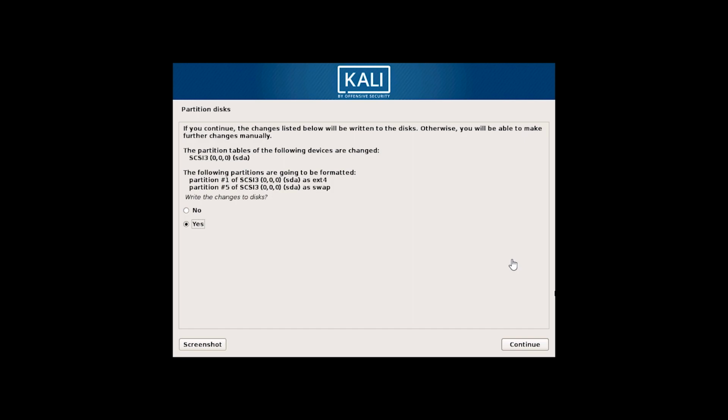So hopefully you're using an older system, as I suggested earlier, something you can just throw Kali Linux on so you can learn. I'm not responsible if you override an already established operating system, Windows, Mac, or whatever it is. This is strictly for brand new installs on an older system, something that you have laying around, or maybe something that you want to install Kali Linux on, or a virtual machine.